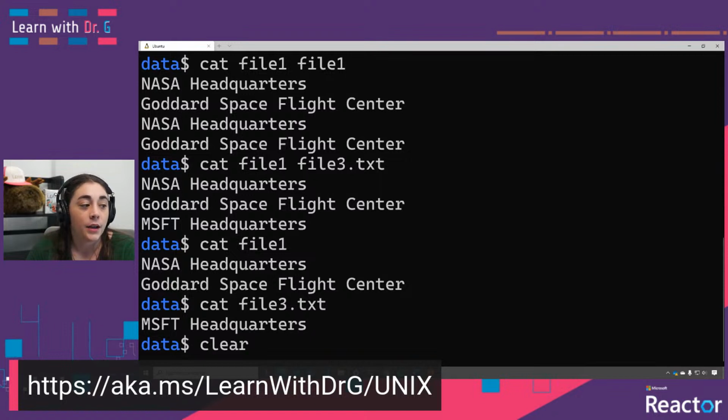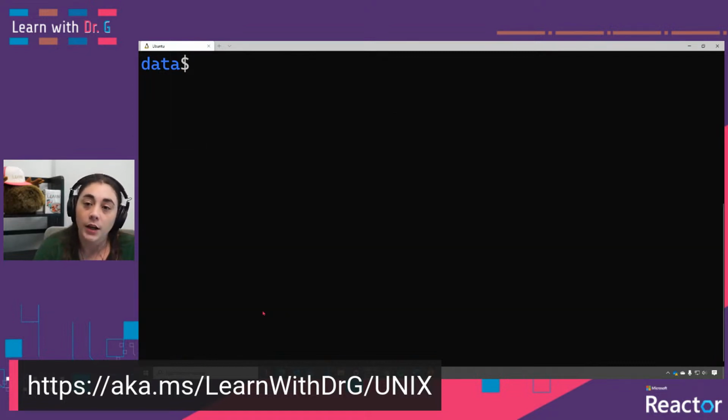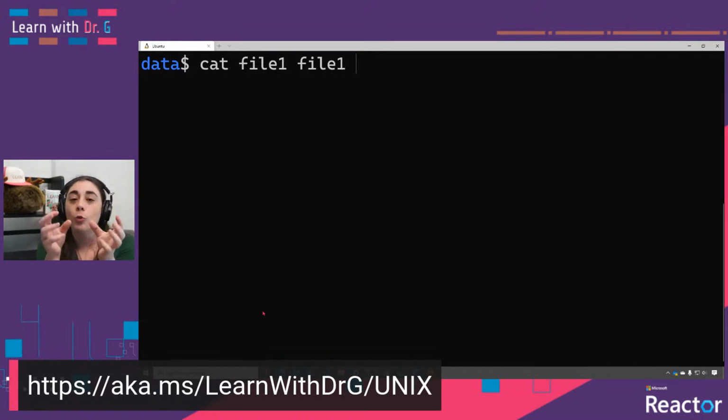Okay. So what if we did want to actually save a concatenation of files to a new file? Well, cat file 1 file 1 is going to have the output of file 1 and file 1 concatenated together.